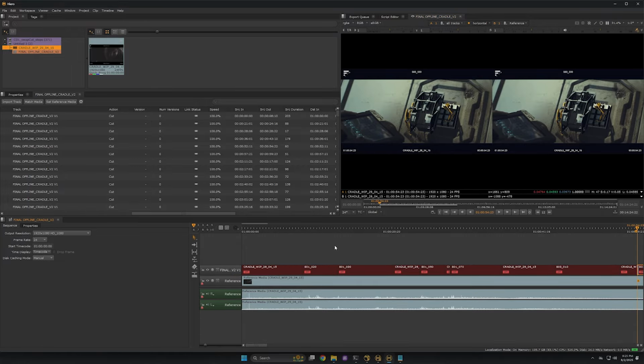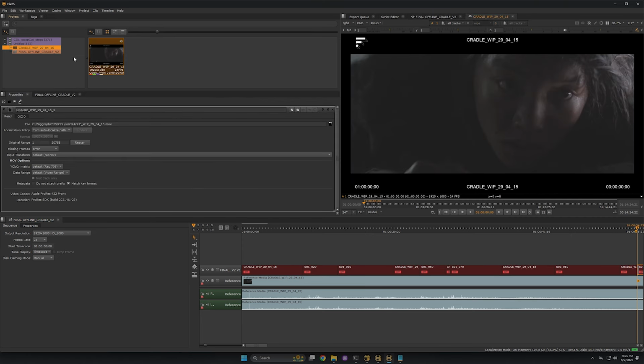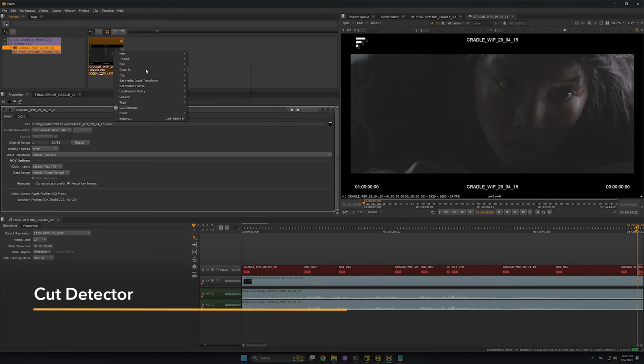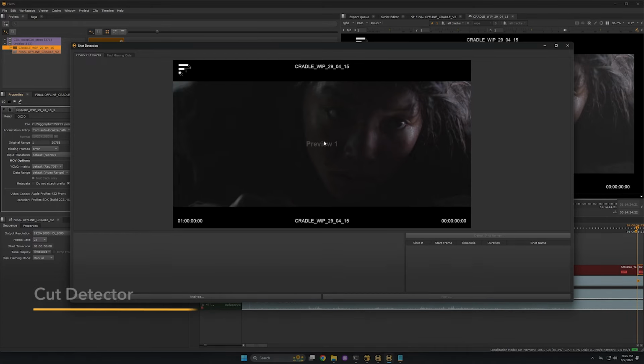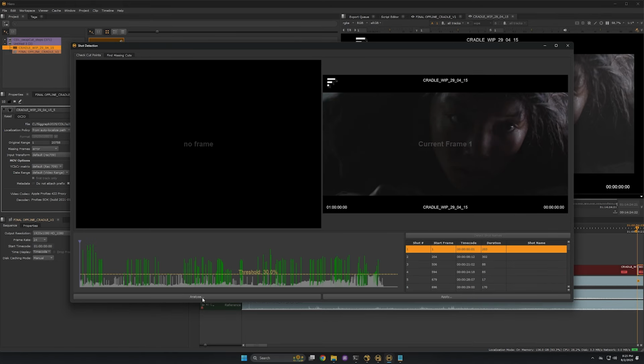And if you weren't given an EDL and you have to cut up this QuickTime manually, that's something that's happened to me one too many times. So I started writing a little PySide app called Cut Detector, which uses an open source library called PySceneDetect, which analyzes a clip and tries to find all those differences that signify a cut. This actually just loaded a CSV file, which is why it was instantaneous. That particular clip, 14.5 minutes at HD resolution, took about 60 seconds to analyze, so not terrible.